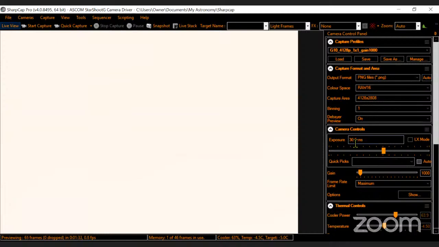Here, the exposure time. Now, LX mode becomes important here. You can click on anything, but the weird thing about, and maybe this is just this camera, again, I've never experienced it on any of the other cameras, but it does happen with the G3. Notice how it increments: powers of 2.